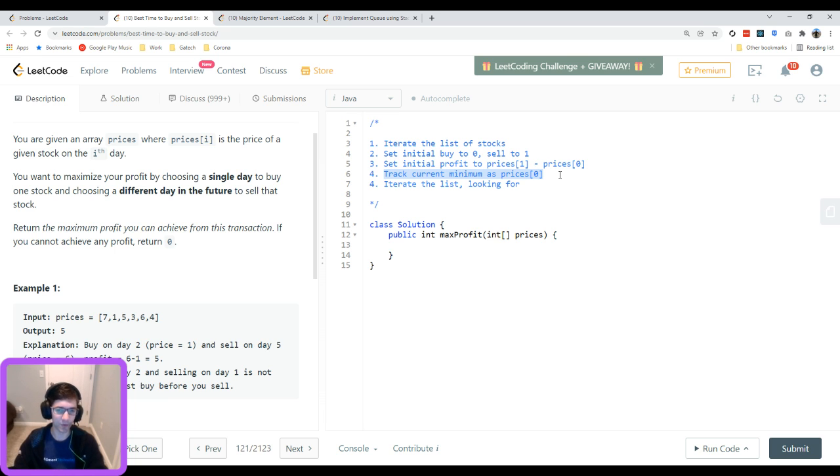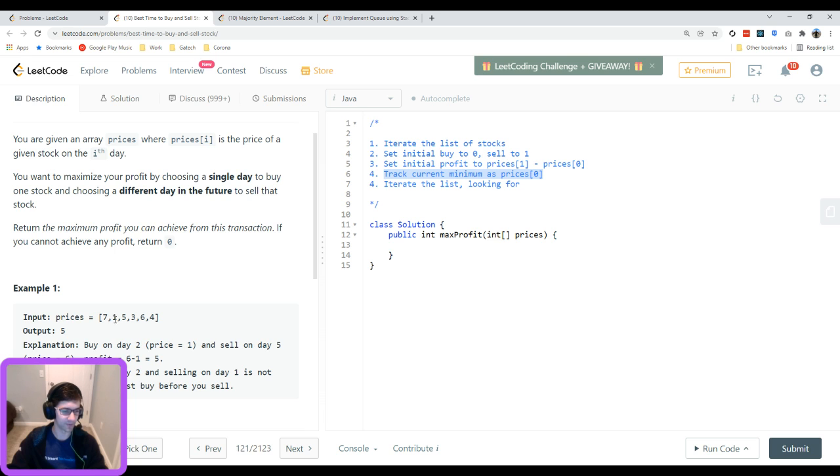So this is important because this tells me the smallest value that I've found so far, and it lets me compare my current iteration profit to the maximum profit that I saw at my saved buy and sell. So for example, when I start, my buy is 7, my sell is 1, my profit is -6.